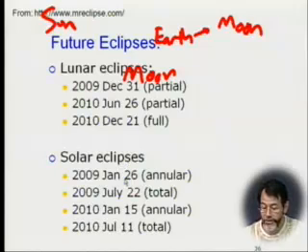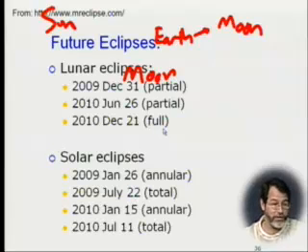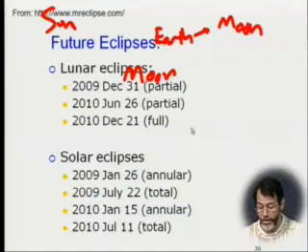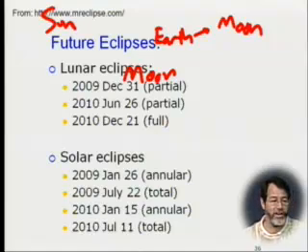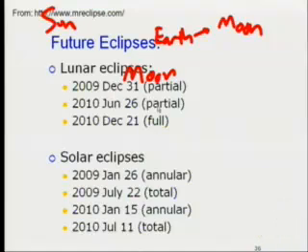There's an annular eclipse coming in January 2009, a total eclipse July 22nd of 2009. We now know exactly when these things are going to occur. And as you can see, there's an annular and total eclipse in 2010. So they probably won't come to right where you are, wherever you're seeing this. You're going to have to go on the web and look and find where they are. So if you want to go chase them, they will tell you on the web where to go. And you can probably find other people who are going to chase them and conserve resources and have more fun by going with other people to do that.